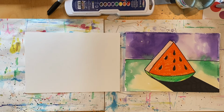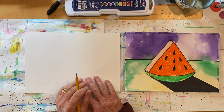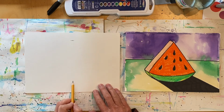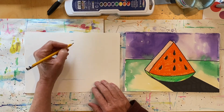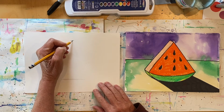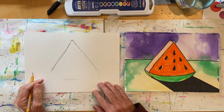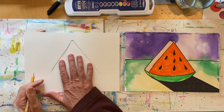And we're going to start with shape. My first shape will be a triangle. And I want to place it right in the middle of my page. This is where the top of my watermelon will be, and this will be approximately where the bottom will be. And I'm going to sketch, which means I'm going to draw my triangle very lightly. So on my size paper, I can comfortably fit 4 fingers inside that triangle.